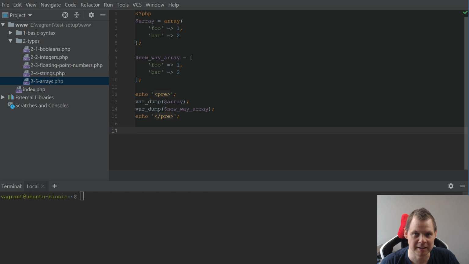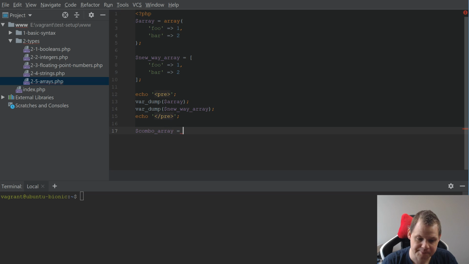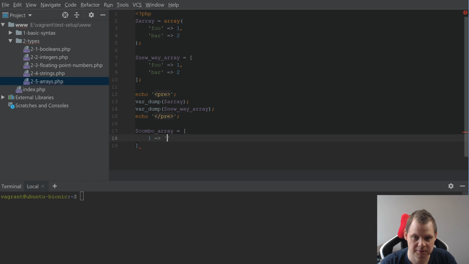In Python we have that, but in PHP it's the same, and PHP helps you to know what is what. So let's try this out. I will use my way, so combo array, and we will see 1 is foo, and bar we can call 2, and here we combined.